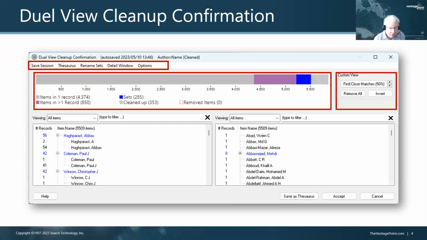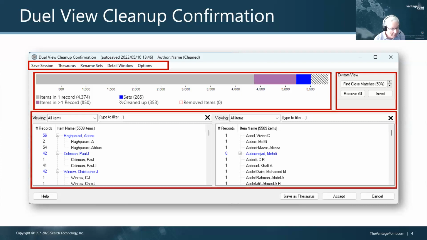Are you using the custom view? It's something that might be of use to you in developing your top 10 list or your top 20 list. And then importantly, the dual windows, the windows that really are the same data on the left as it is on the right. They're synchronized.